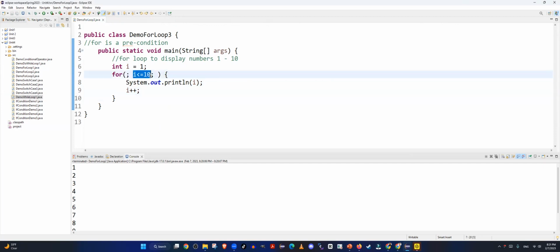So it just has a condition. That's all it does. Starting point is moved out, increment is moved into the body. So that's another variation. Run it, you get the same output.